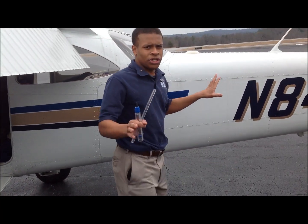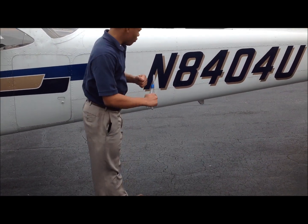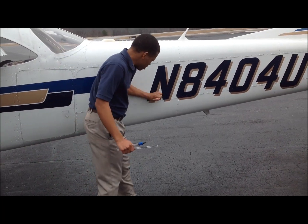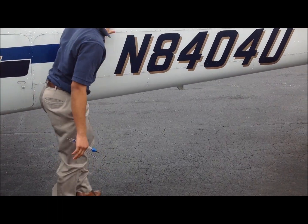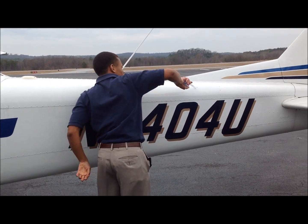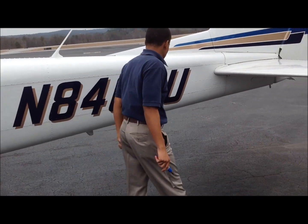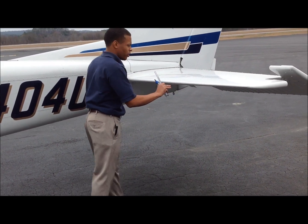So we're going to start our pre-flight inspection right here. We're an aluminum airplane, 1965, old school. We're going to check to make sure that we have no rivets popping and that it sounds good when we hit it. I'm just going to give a general inspection of how the airplane looks. We have antennas here — the LT antenna. We'll knock the spider off the airplane and continue checking our blue and gold numbers here.